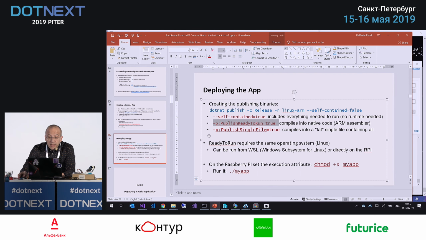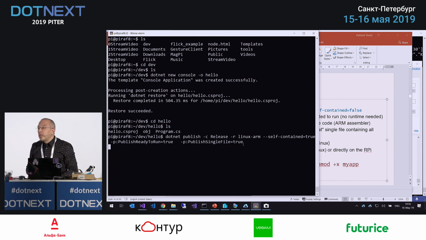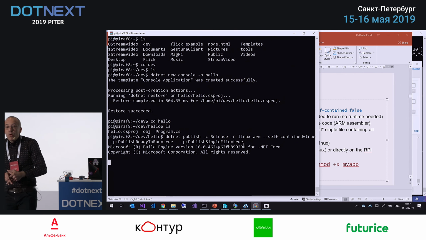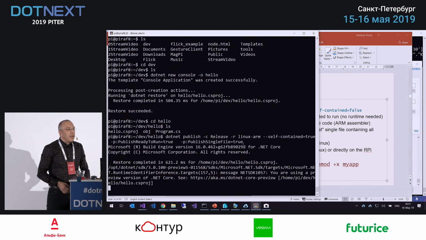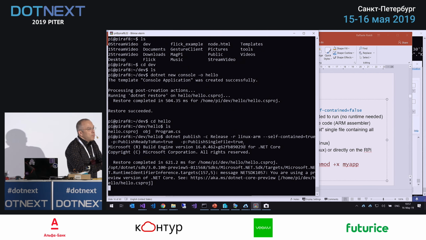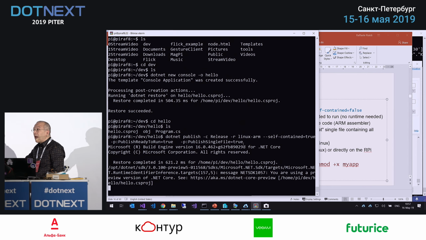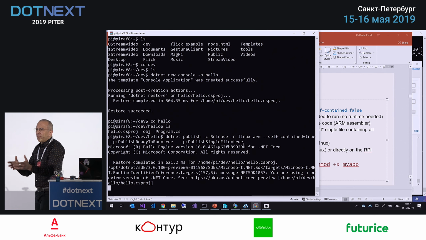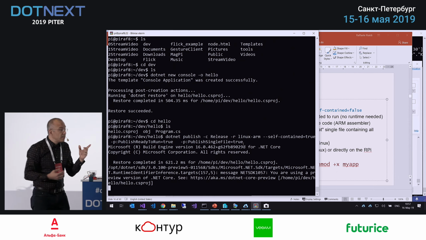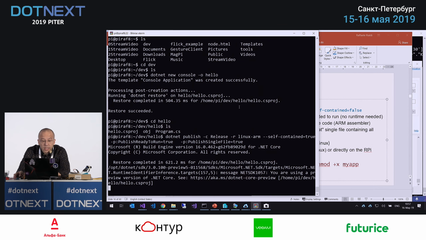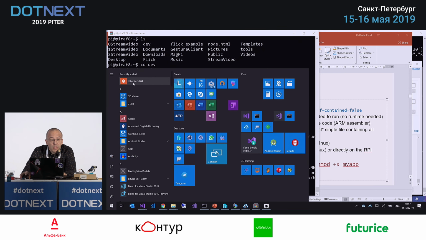But we can also go further, and say, okay, I also want a single file. That means basically that instead of having a large number of files, with a long list of dependencies, because you have ASP.NET, you have all the CLR stuff, the debugging stuff, and so on, you have just one exe and nothing else. Of course, it's fat. It's about 60 megs, but it's one file. And it's extremely interesting. While this is working, I want to show you that the same thing can work with Ubuntu.